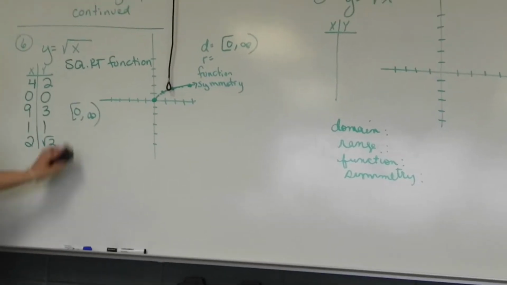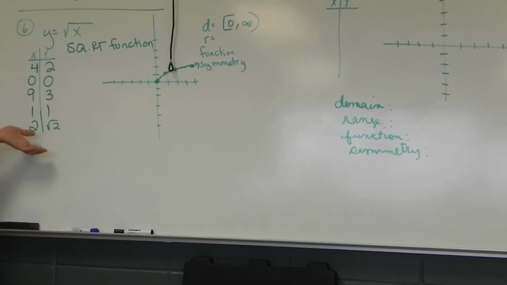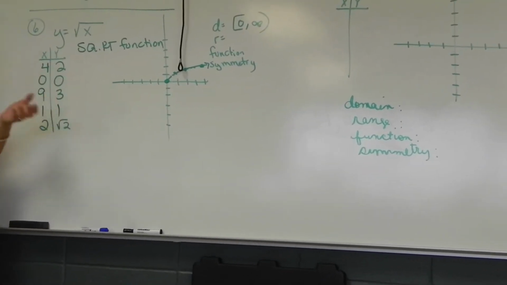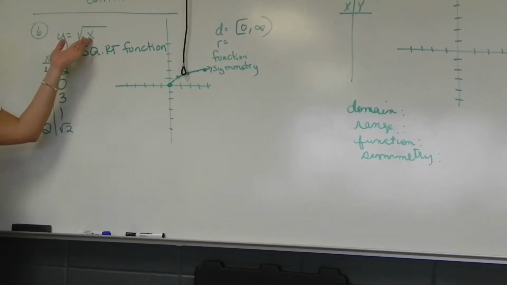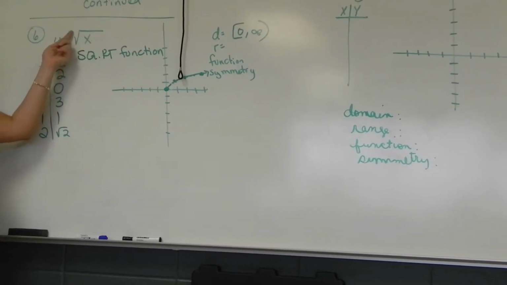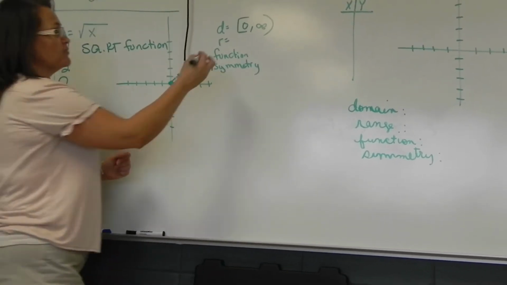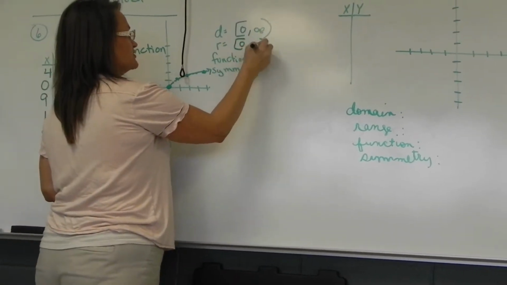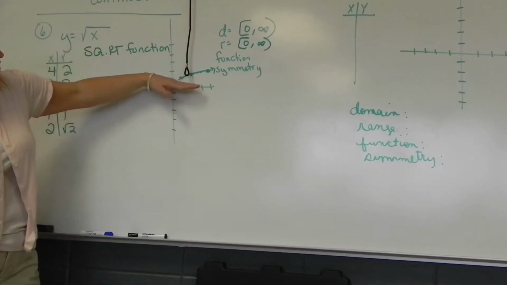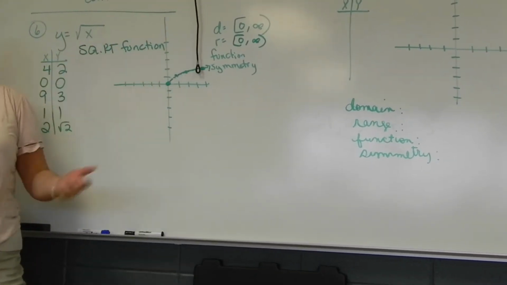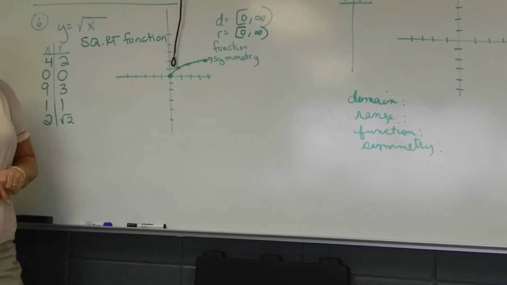All right, the range, the output values for y were also just positive numbers. There was no way to get a negative out of that. We kept putting in positive numbers for x. It's positive on the outside of the radical, keeping it positive. So the range outputs were all positive as well. So same thing, from 0 on up, visually, the graph is all positive numbers as well there.